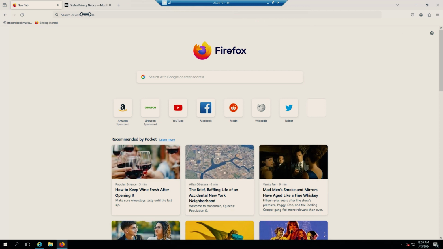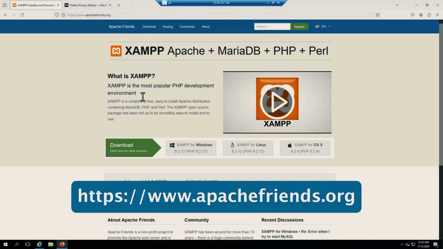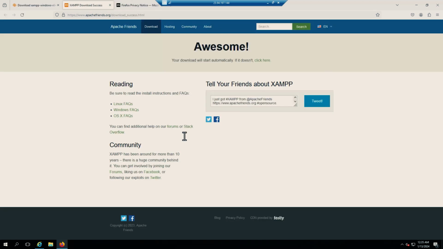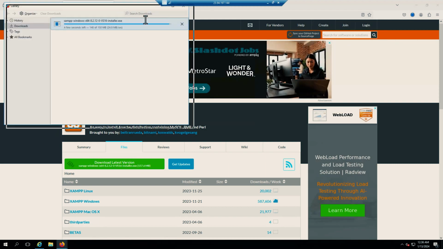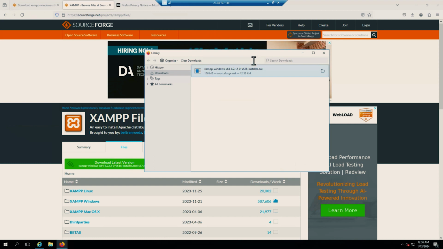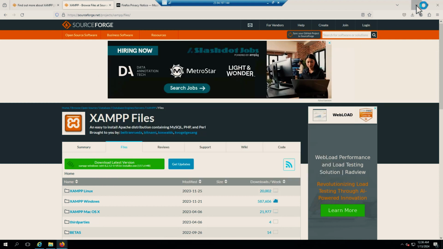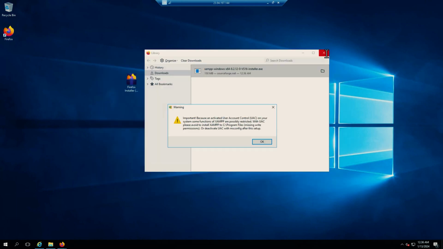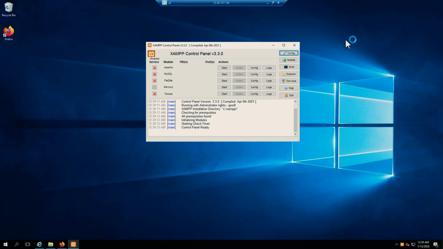The first step is to head over to the official Xampp website at apachefriends.org and download the latest version. Once the download is complete, run the installer and follow the on-screen instructions. It should be a straightforward process, so don't worry, you'll be up and running in no time. Next, after you successfully install Xampp, if you are prompted to disable UAC from Windows, just go ahead and do so, then launch the control panel and start both the Apache and MySQL services. These are the core components that will make your local server environment ready for WordPress.